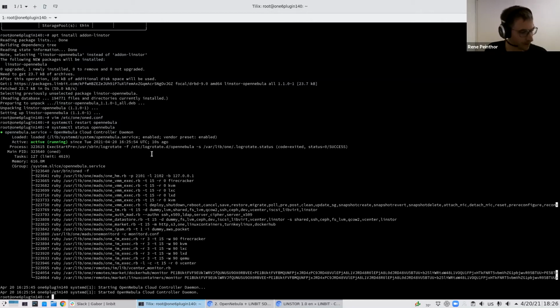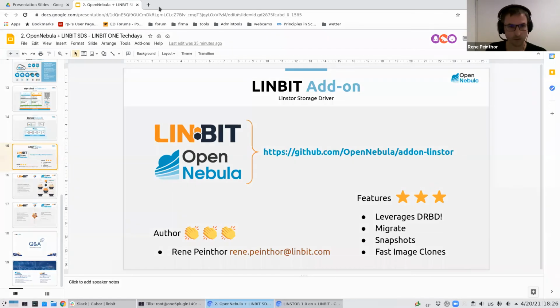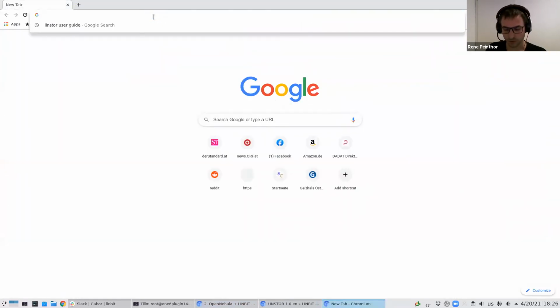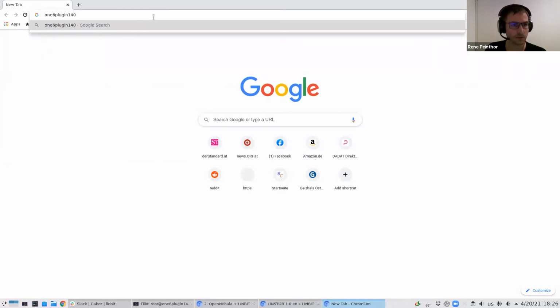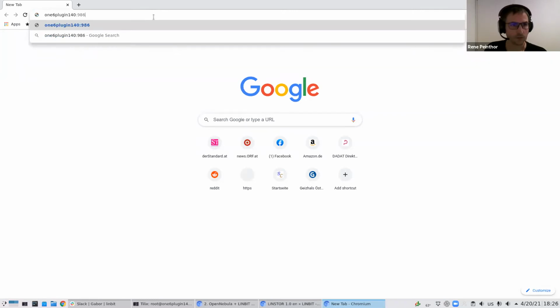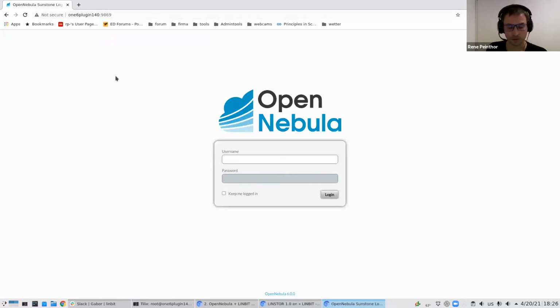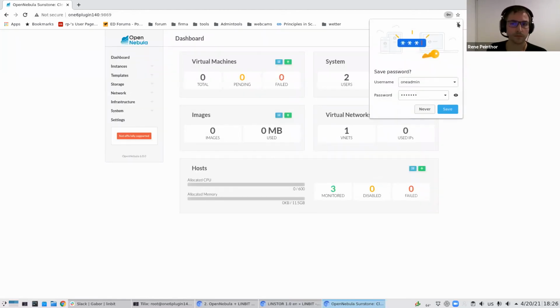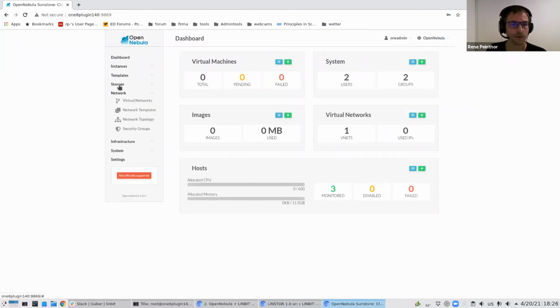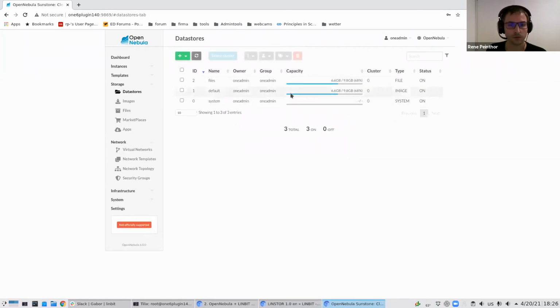Sorry. And now what you have to do, I can show you now, in the OpenNebula front end. So right now we have the default data stores from OpenNebula.